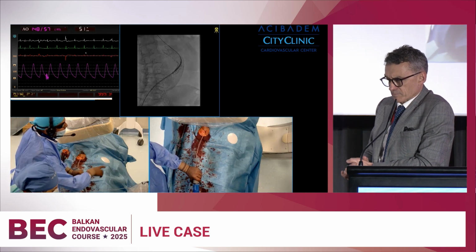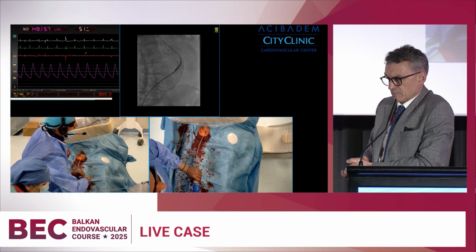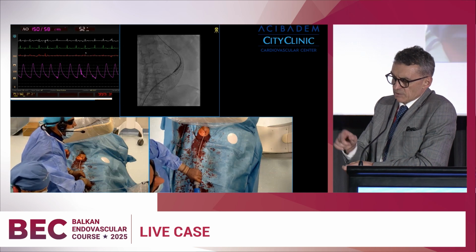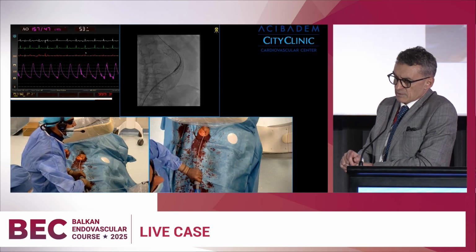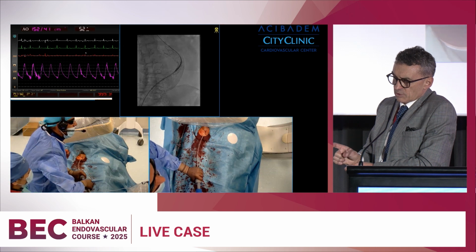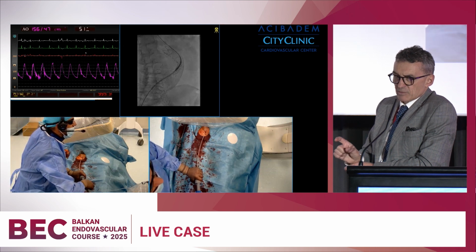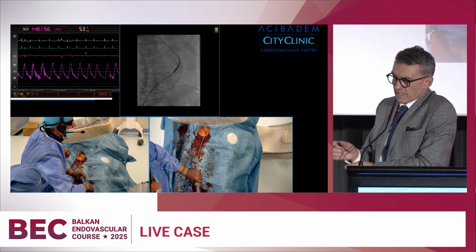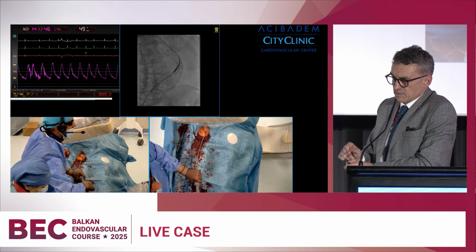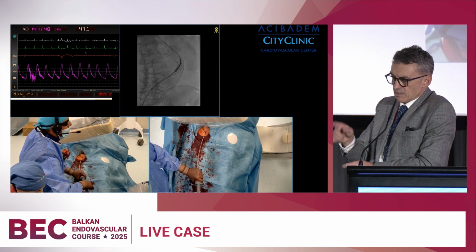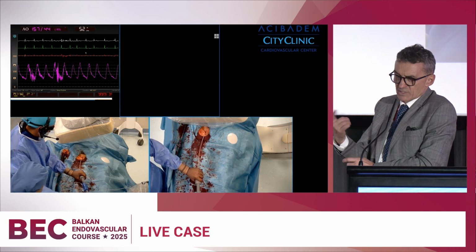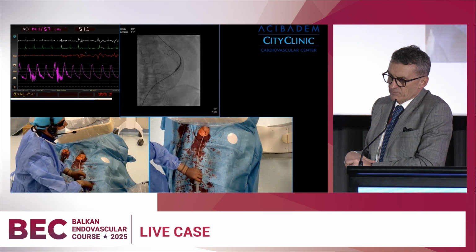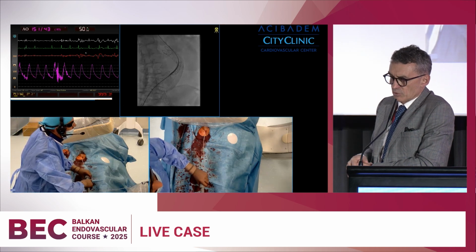Yes, you can open it. There is an overlapping point, a contrasting point showing us what is the minimum segment for overlapping. So in order to have good apposition, I mean good by length, not by diameter. The diameter is clear, it has to be oversized, and the stent that he is implanting is oversized in order to have good connection of the tissue, but it's also important to have good length of overlapping.